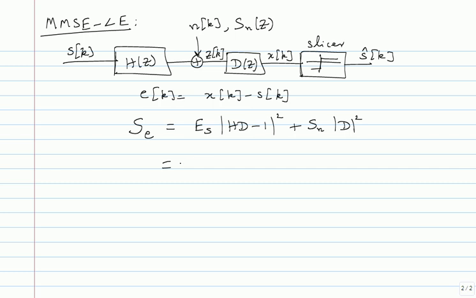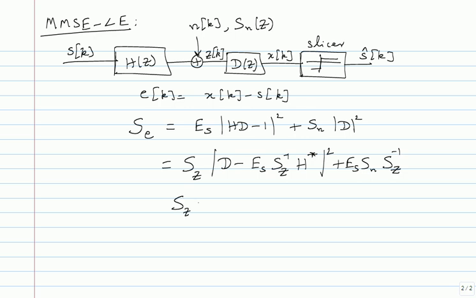Okay, so the expression is in terms of SZ. It worked out as SZ times mod D minus ES SZ inverse H star, squared, plus ES SN SZ inverse. This is what it worked out to be, and that's a nice form in which we completed the square. And SZ is what?